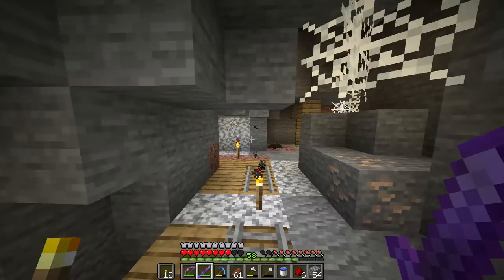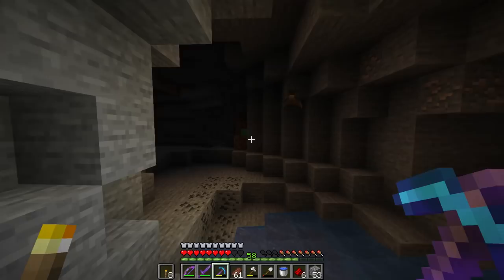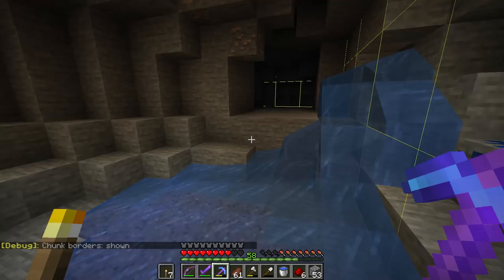But how about a cave spider spawner? Or at least the slime. Slime, reveal yourself. Are you in the ravine, maybe? Are you in this cave system? Oh, there it is. There it is. There it is. Okay. So, where could it have spawned? It could have spawned in this chunk, or this chunk, or maybe that chunk over there, too.